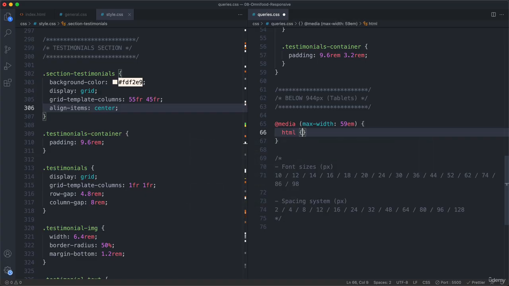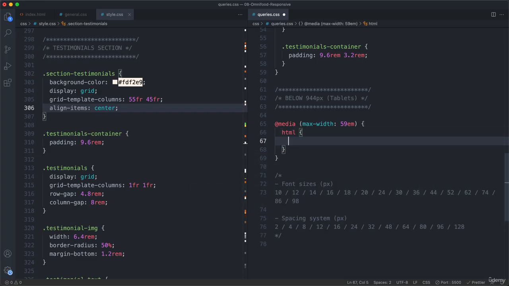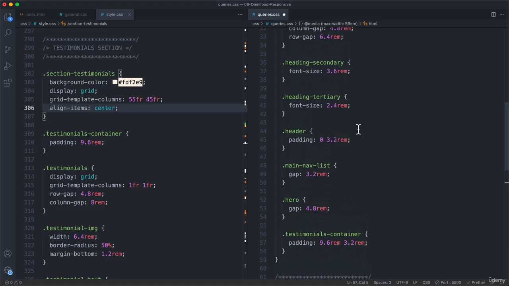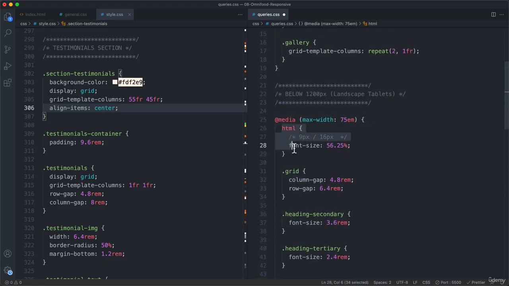But anyway, let's now scale down the value of 1 rem even more to basically make the entire design a bit smaller here once again. So that's exactly, remember, what we did here previously, right? So now here at this width, 1 rem is 9 pixels. And so now let's move that to even smaller at 8 pixels.